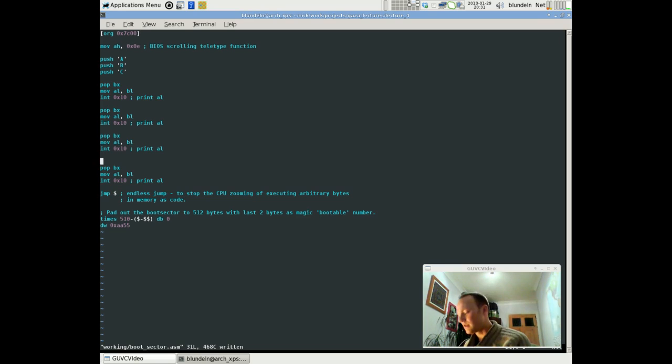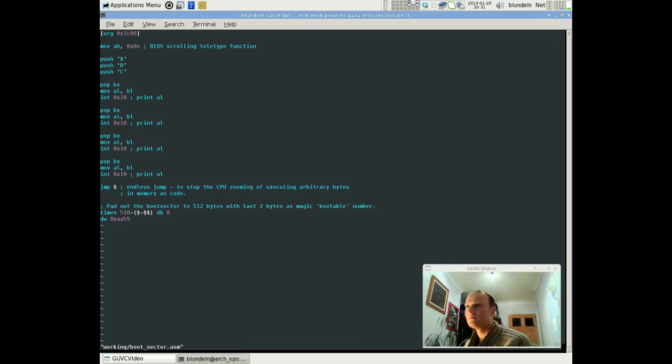Now, as I said, when you push things onto the stack, it grows in size, and when you pop them, it shrinks in size. But we're going to see that it can be a bit confusing because, at least by default on x86 machines, the way the stack grows is downwards in memory. So the actual base of the stack is at a high value in memory, and as we push things onto the stack, they actually go into lower addresses, and when we pop them off, the stack shrinks back upwards again into memory.